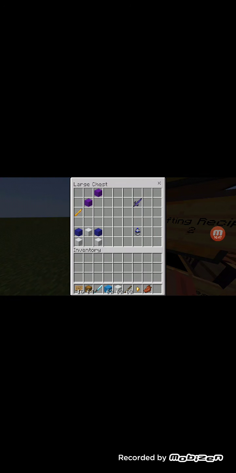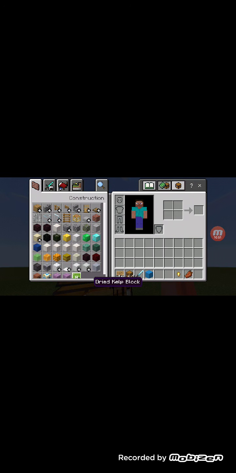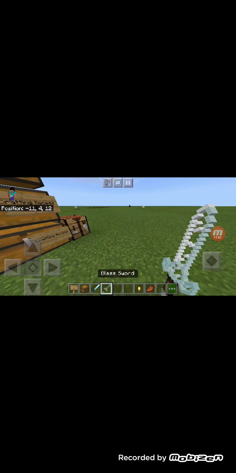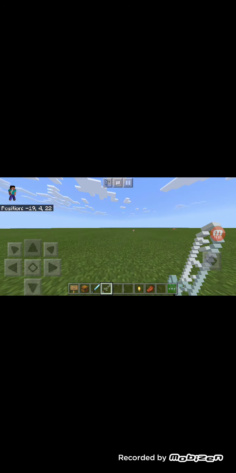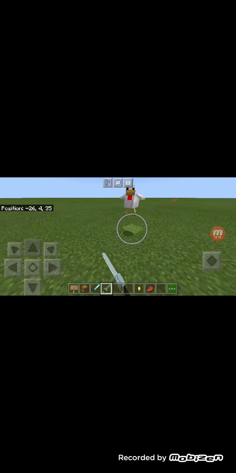And then, yeah, so the crafting recipe. And it works, right? The crystal sword. And this is my weakest mod ever. Oops, not that. This glass sword is so weak. It only takes one damage. Are you seriously kidding me? So let's kill this chicken. There you go. So chicken. See?